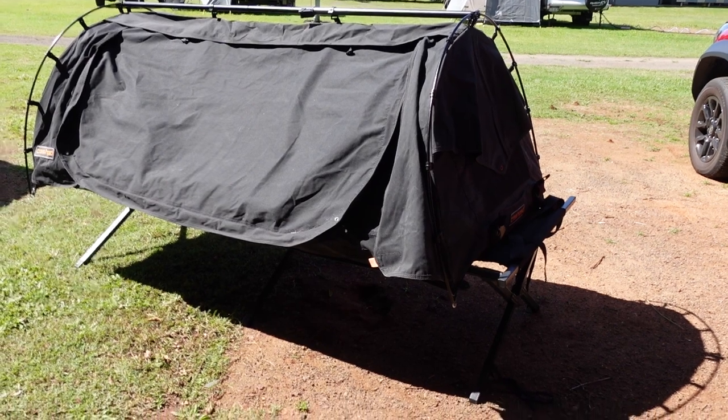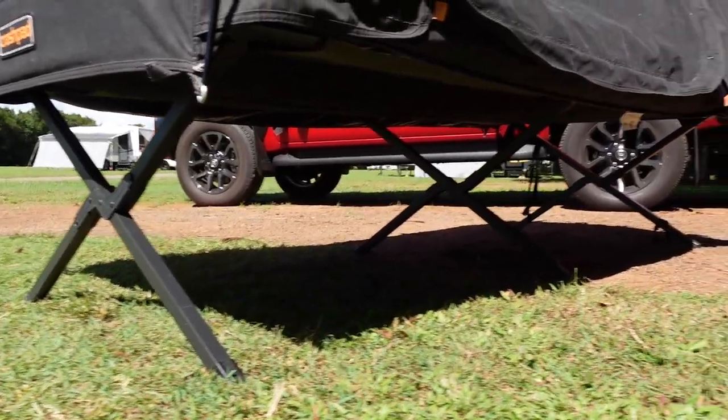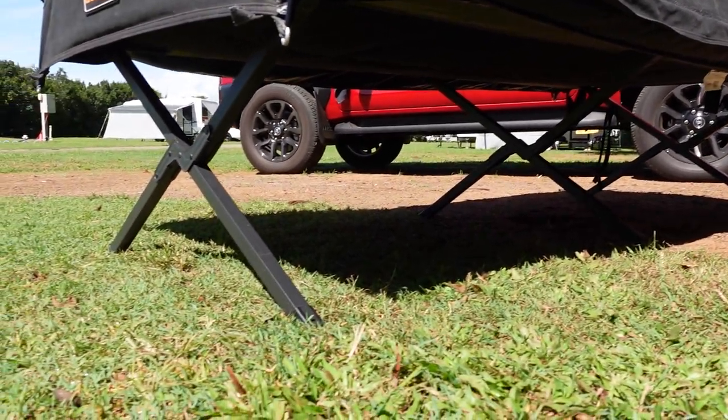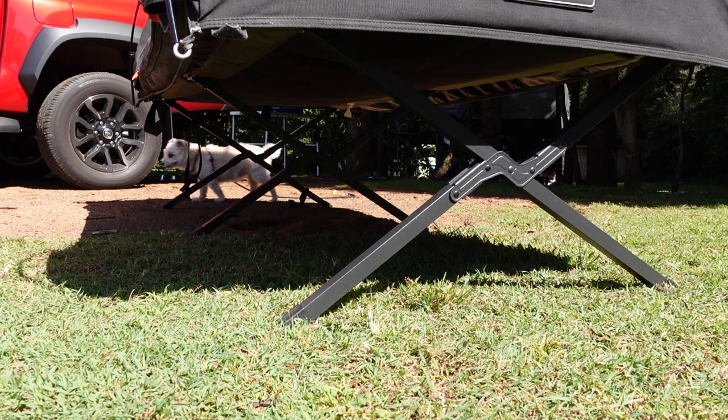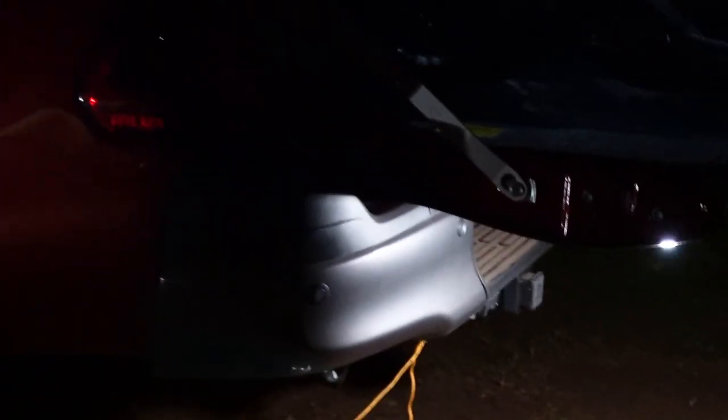Now moving on to my sleeping setup - I finally went out and bought my first swag stretcher. After two years of camping on the ground I finally bought a stretcher. I've been seeing a lot of people using them and they just look so comfy so I figured I'd give it a go. The one I bought is an Oztrail stretcher. I like the case that it comes in - it seems pretty hard wearing. It's made out of heavy materials, the actual swag stretcher itself, but a downside to that is it's quite heavy. I found that if I wiggle around a little bit, especially vertically from end to end, it sways a bit, but once you're still it is very solid. I used it on both nights of the camping trip and the padding was really nice and I didn't wake up feeling like I fell from a building for the first time in my two years of camping. I'll definitely recommend this product because it is built really solid but also very soft - the padding is soft enough where you could even just lie on it with very little bedding.